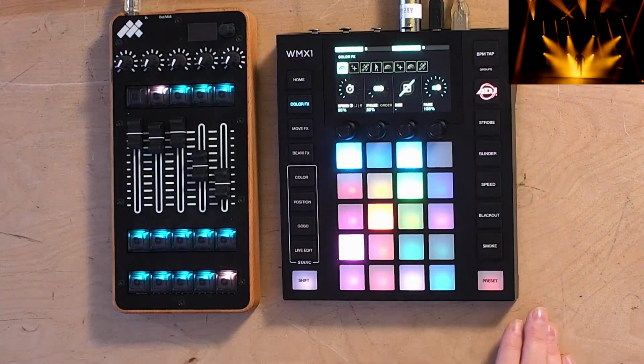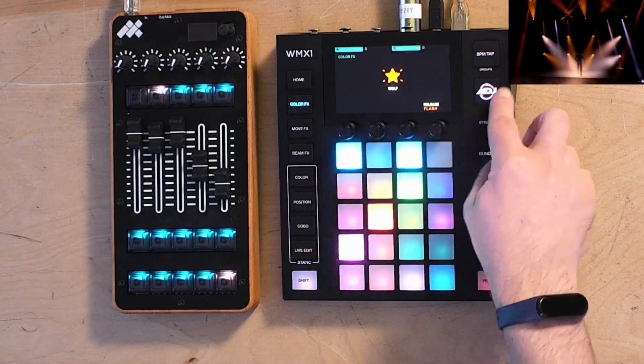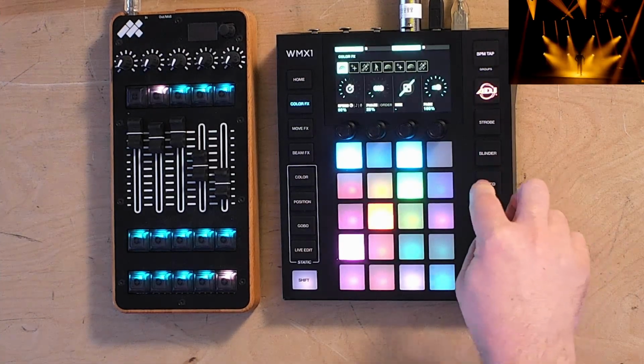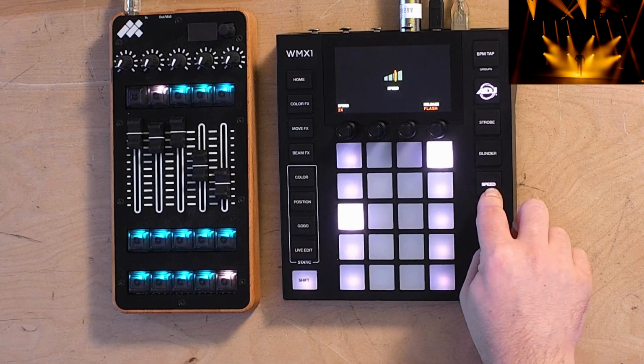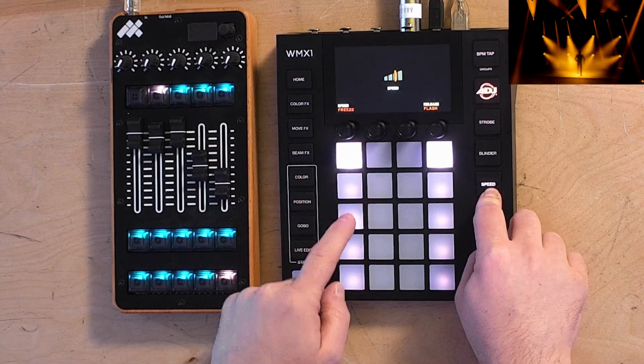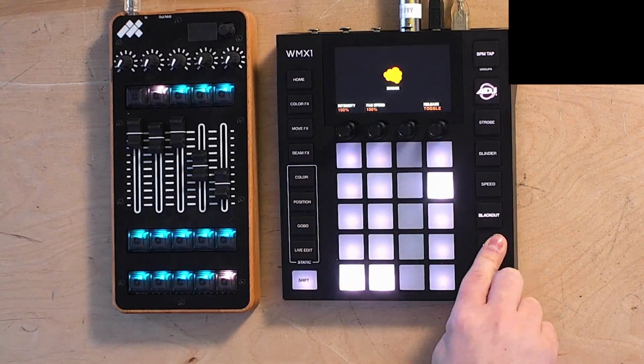So the beauty of that is that no matter what speed you programmed effects at, it will always match your music as long as you're either tapping, listening on the microphone, or using BPM coming from a DJ controller or similar. Other cool things it has, down the right side here, we have a make everything flash button, a make everything strobe button, and a turn everything to blinding white button. We have a speed button, which modifies your speed, in this case 2x, but I could change it to 4x, half speed, or freeze, a blackout, and then a smoke machine button.